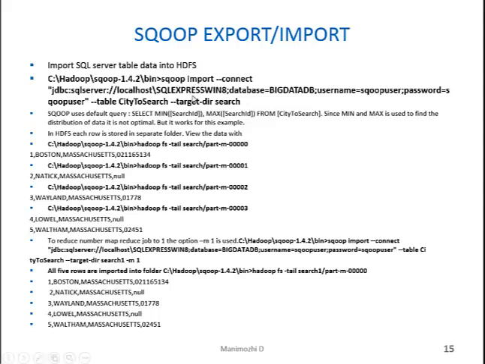And I executed an import statement. Sqoop import, connect to my SQL Server. The table to be used is city to search, and the target is the Hadoop HDFS search folder. So I am going to get data from the table city to search, and import it into the distributed file system.